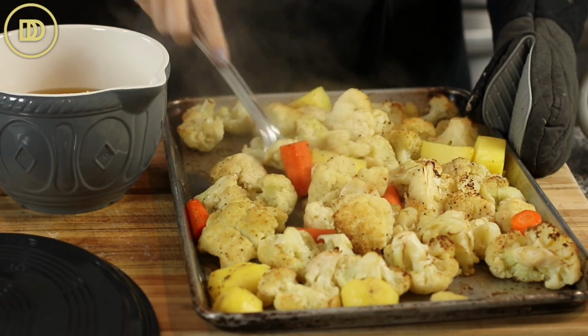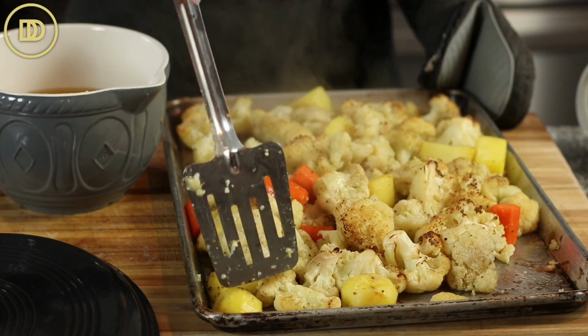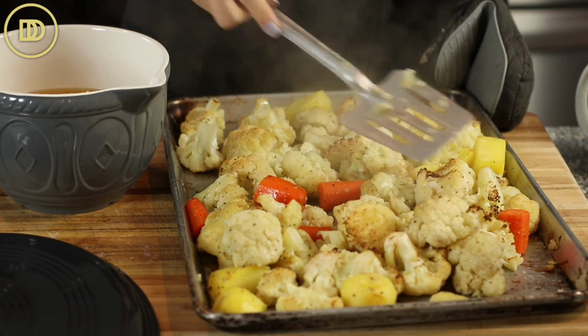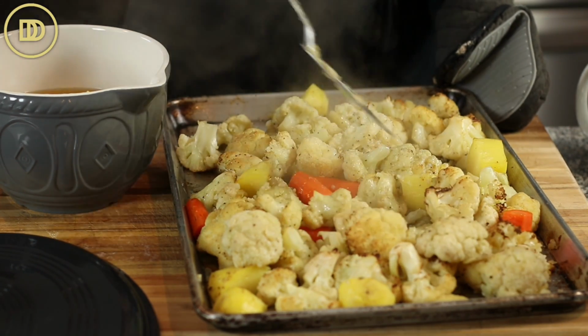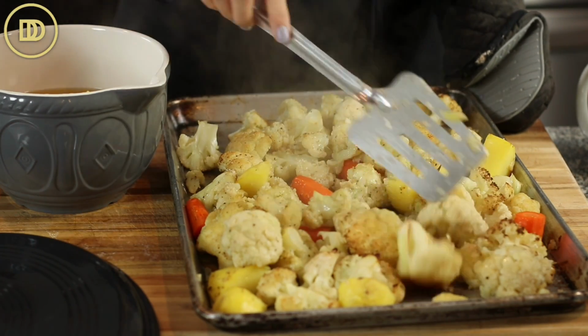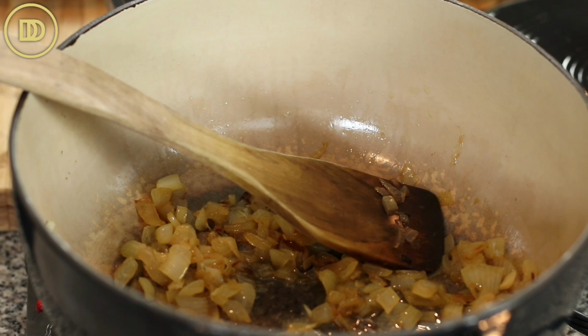So it took about 40 minutes in my oven for the veggies to be totally roasted and nice and soft and tender. If you have fewer veggies in this, or if you did put them in 2 different trays, you should go in halfway through and just flip them around so that way they don't burn. But honestly, the little darkened burnt bits have more flavor. So the onions are also ready. They were ready much quicker. Actually, they just took about 8 minutes.